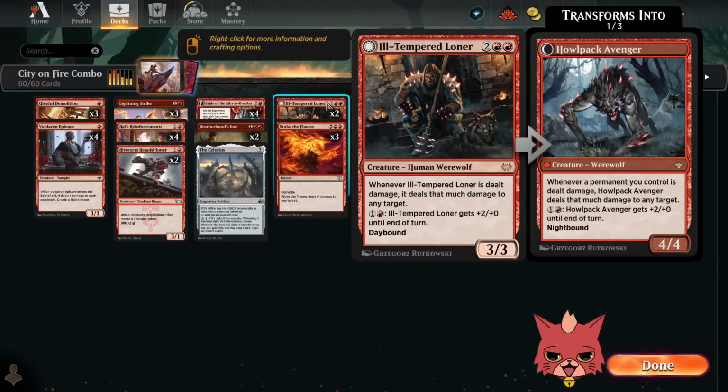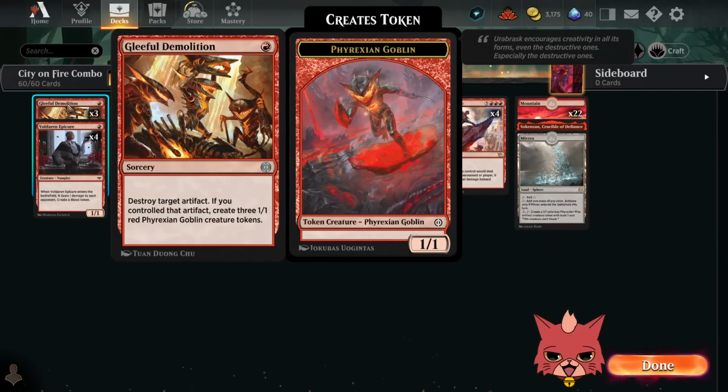Now, it's still going to come down to Ill-Tempered Loner being instantly removed by most opponents, but if you are seeing a lot of mono red, Ill-Tempered Loner is terrific against mono red. So the 3 Gleeful Demolition seemed like it was enough. I wouldn't go up to 4 of these.